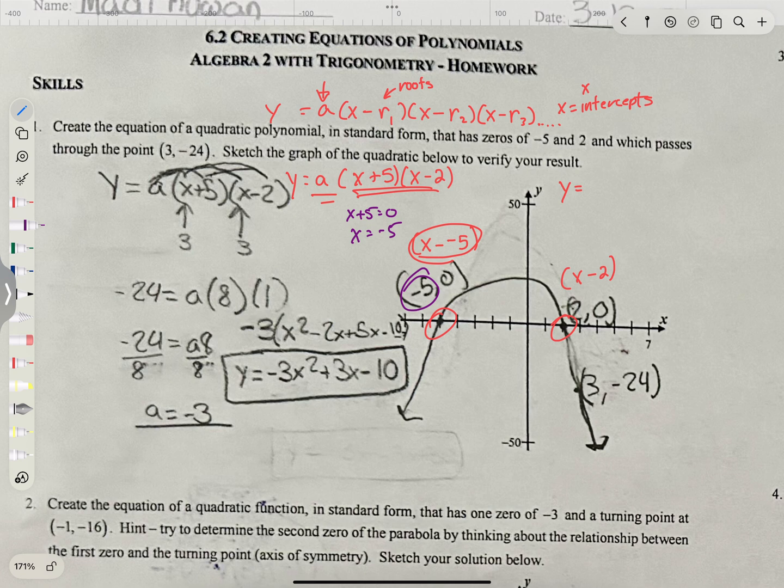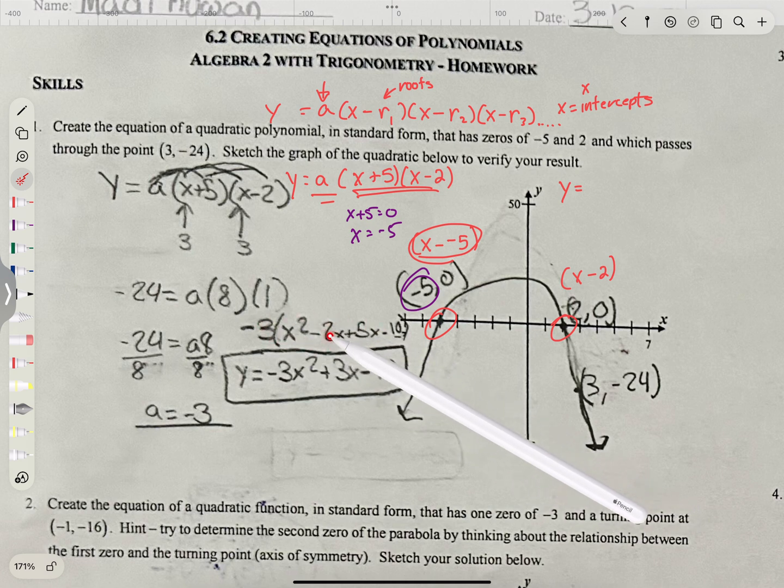But then you find the a exactly like you've done here. You take the ordered pair they give you, goes through this point 3, -24. You say, hey, when x is 3, so you put a 3 in there, I know the y comes out to be -24. And you can't really calculate it and prove it because you don't know what a is. But what it does is give you this equation where the a is unknown, and then you can solve for a.